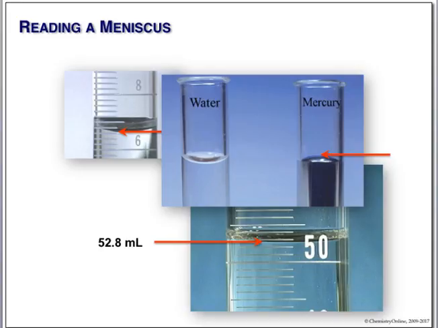Is it because mercury is much more dense than water, it has the positive meniscus instead of the negative? Water has a negative meniscus because the glass basically has a negative charge, and the water molecules can hydrogen bond with it. And when they do, they tend to climb up the sides. Mercury doesn't interact at all. So it tries to form a sphere, if you will. That's the minimum surface area it can show. So that's the difference between the two.